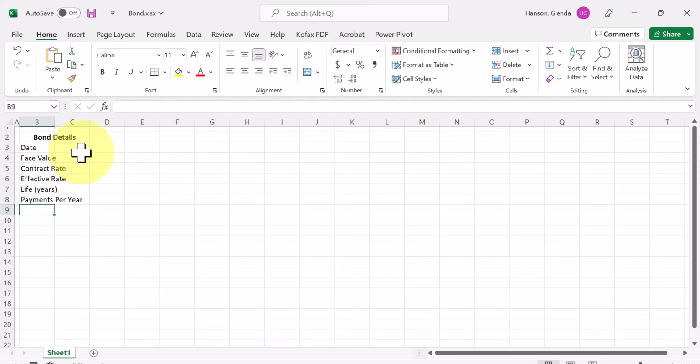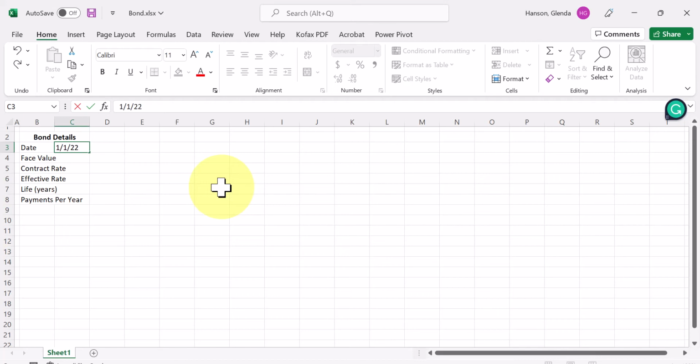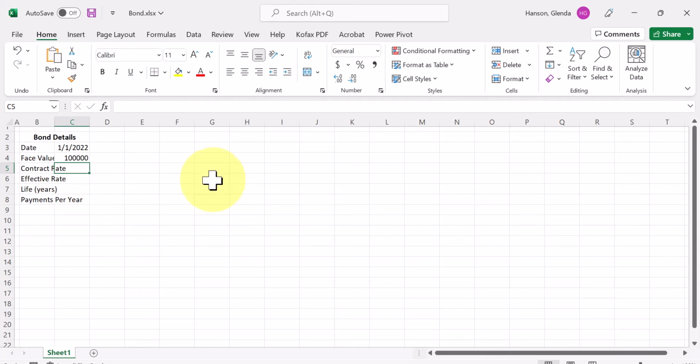And then in column C3 we're going to start typing 1/1/22 and then 100,000. In C5, .1, and in C6, .12, and then we're going to select these two and make them percentages.